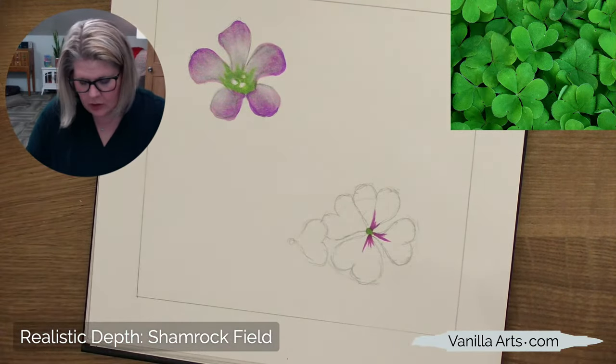Okay, I'm gonna keep moving here. There's a push. And this already pops so much that I really don't need to add a white edge to it.